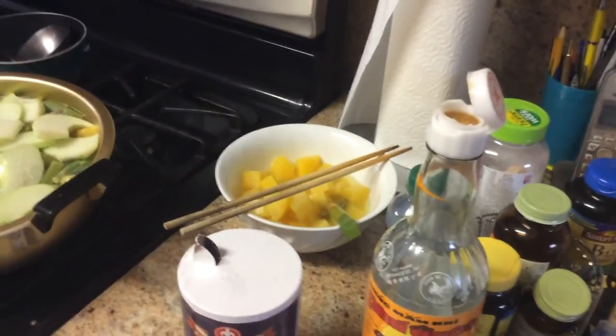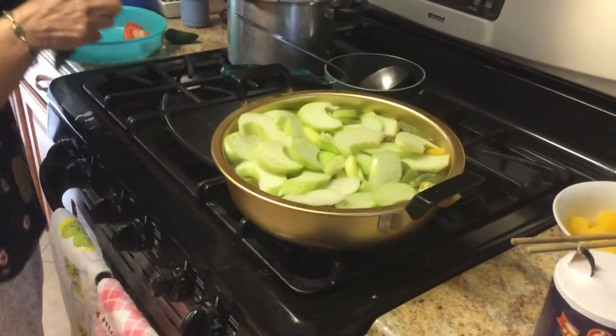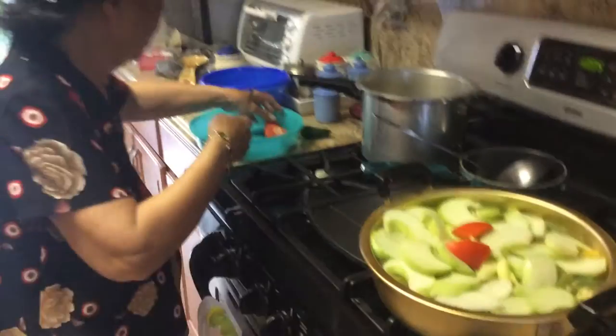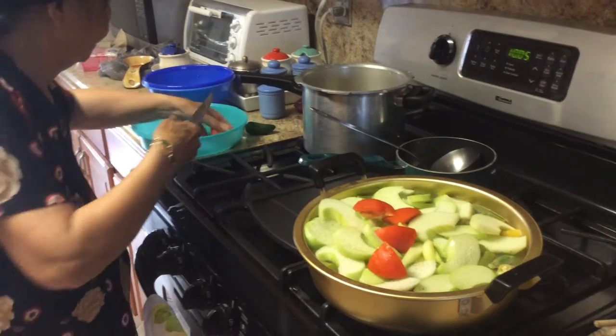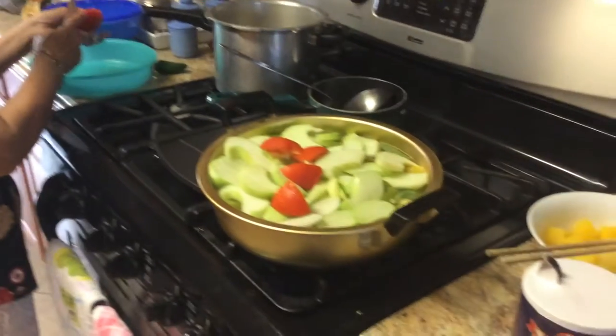Đấy. Cần nhất là phải có cái này. That's the main thing she said right there. Pineapple. Makes the sweet and sour soup. Look at that, those tomatoes. Oh god, that looks good.